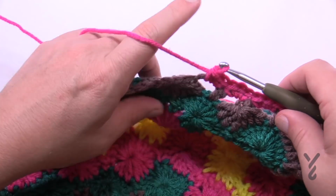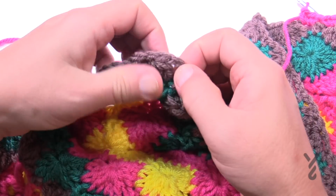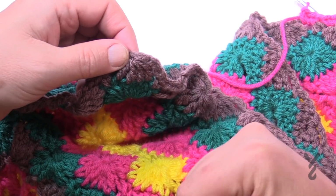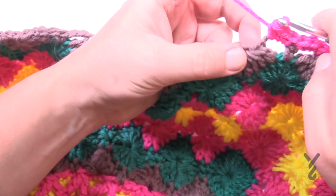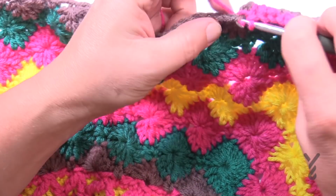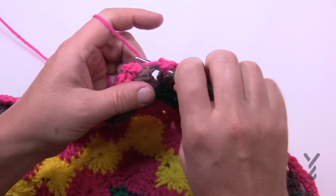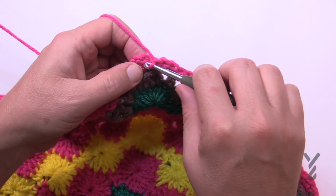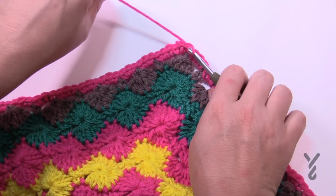So when you get to the next corner, you're gonna single crochet 3 times into this one here as you're making your way, and on the point it'll be a single crochet, chain 2, single crochet, and I want you to do this all the way around for round number 26, and that will conclude this week's. So when you get back around, you're just putting your 3 single crochets in the last gapping space, and then you're just gonna slip stitch to the beginning single crochet, and we're gonna end this color and end this week for the tutorial.